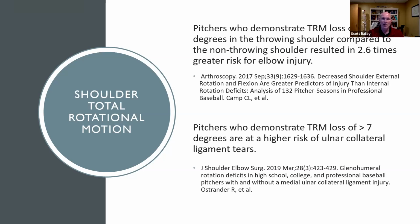If any of you don't know what I'm talking about, I'm sure Mike can fill you in on an arm care program. I'm going to be making a reference to an arm care program at the end of this PowerPoint presentation for you to check out. But it's very important to get one established and to do it every time the day after you pitch.